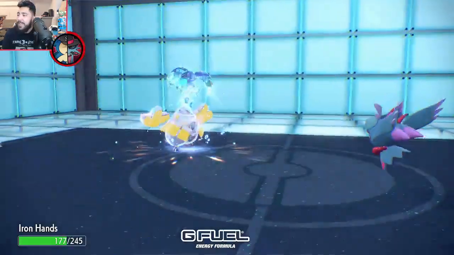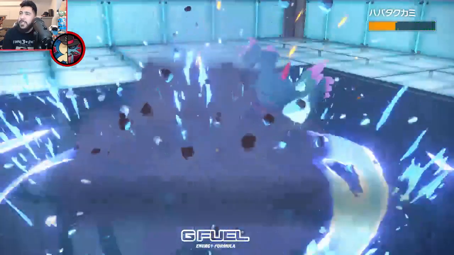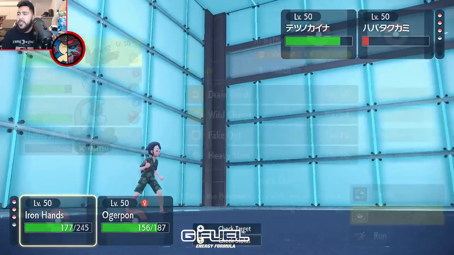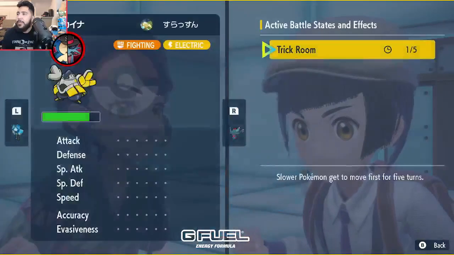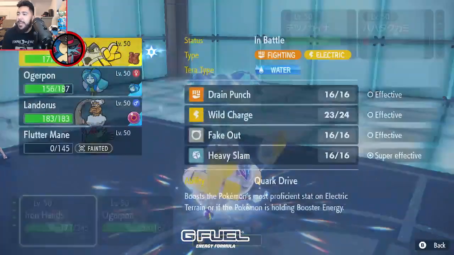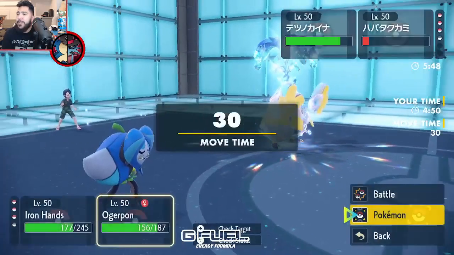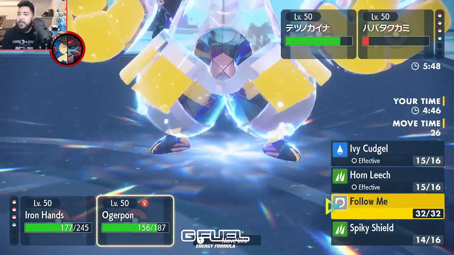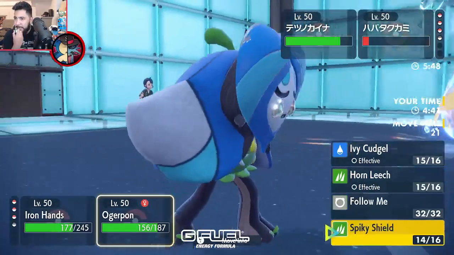There's Moonblast into Iron Hands. Does zero damage. If I get a crit, we're still in this. No. Oh, wow. I got a crit and he lived. Okay, interesting. So he can Fake Out here. Only one turn of Trick Room. So the thing is he can Fake Out, but he can't... I think he's going to Wild Charge. So I'm going to swap the Iron Hands into Lando here, and I am going to Spiky Shield, I think is the play.